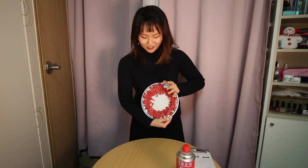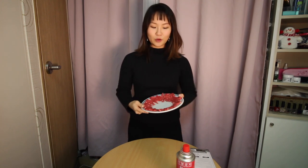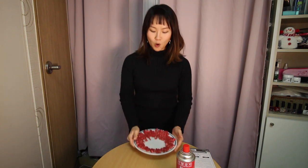It's now stuck to the plate. But I'm hoping that I can torch only the top part, so the top part's crispy and the bottom part's still a bit rare, so I still get that beef tataki texture. And with the gas burner, I'm hoping to get that kind of roasted flavor.